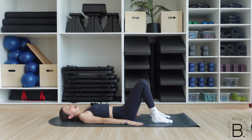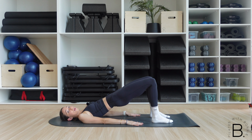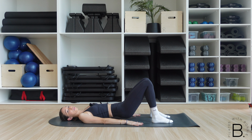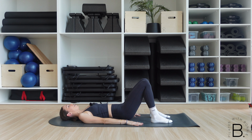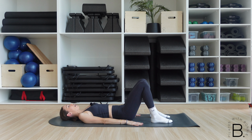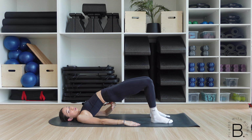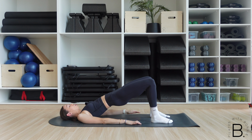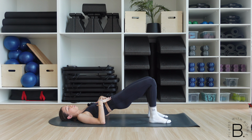On your next tuck, keep rolling through that spine and press all the way up into your glute bridge. From here, we inhale to tap the hips down. Exhale, we lift them up. We tap down, lift up. I really want you to make sure that your upper body is completely relaxed on that floor, so you're not hyperextending through your back. You're not lifting up into your back. You're lowering that back down, and instead you're tucking that pelvis under, scooping the abdominals.